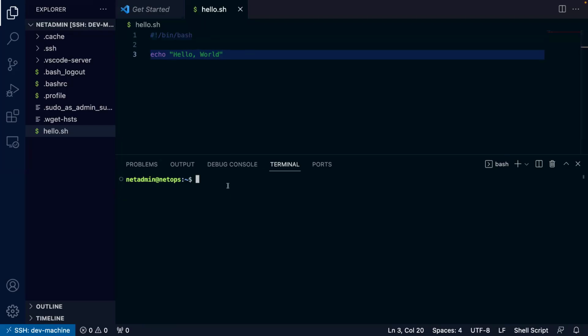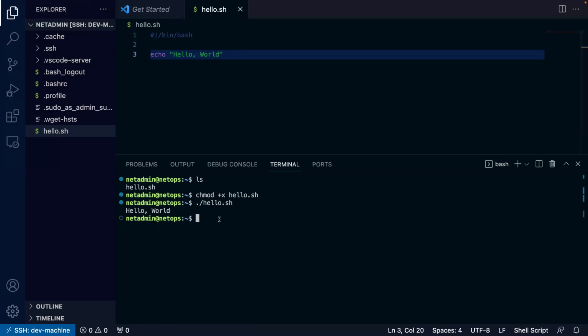So I can create a file in the file explorer here, while in the terminal I can use the CLI to make some changes. With ls, you can see that the file is here already. I can then run chmod +x to make hello.sh executable. Then I can run it with ./hello.sh. Exactly, so this is a shell file.